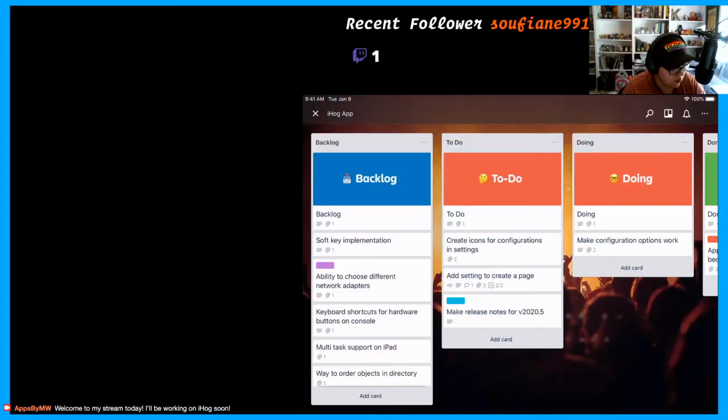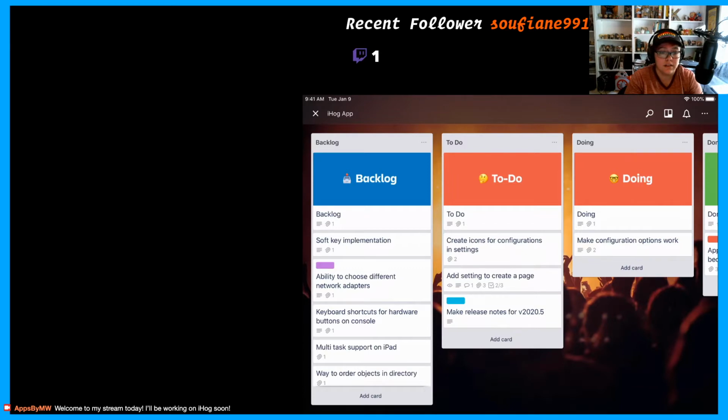Just to device. Cool. Like I said, I set up a Trello board. I mainly set up the Trello board for iHog because it's going to be a little bit easier for me to see and manage what I'm doing currently, what I need to do next, what's been done, and then what's currently in TestFlight at this time. So just to get a bit of an idea of that, let's go through. So here we have my backlog. So we have the whole Trello board here.